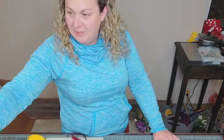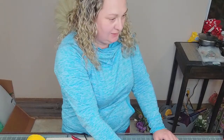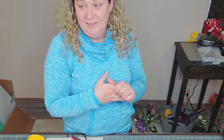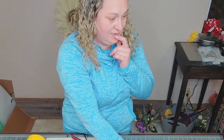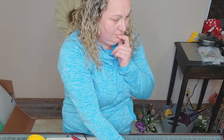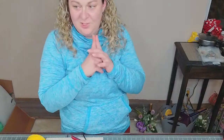Is anyone from Team Unique here? Can I hit refresh on the restream or will we lose everything? Because no comments, it still says loading. Y'all, I'm going to hit refresh. If I lose you, I do apologize. I will be right back. I'm hoping. I can't see YouTube comments because it's not refreshing. Oh, I don't know what that was. Just hold, please, for one second.